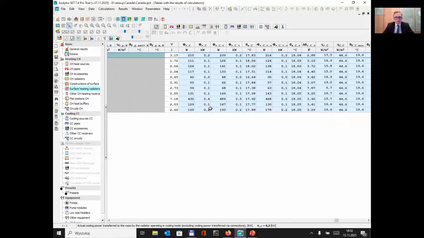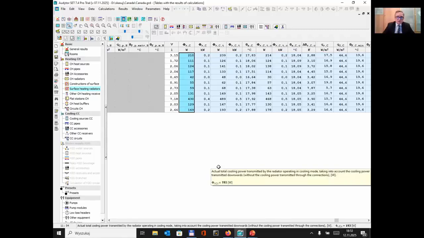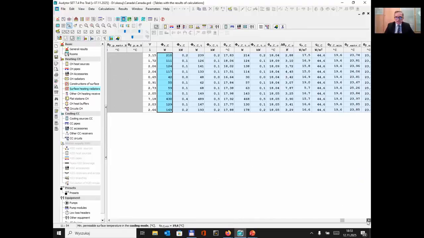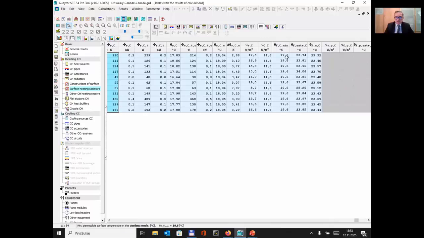These are the calculations for resulting cooling power. We assume that the flows are calculated for the heating mode and are maintained also during the cooling period. And in this tab, you can check the resulting cooling power. You have also other information, for example, the minimum surface temperature to avoid this water vapor condensation.